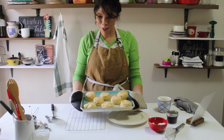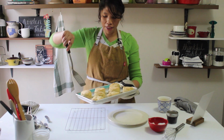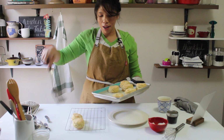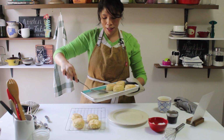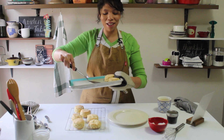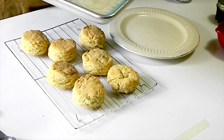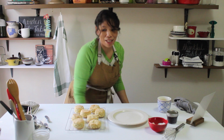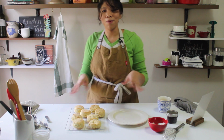So the biscuits just came out of the oven. They're looking all nice and golden on the edges. We're just going to transfer them to the cooling rack, and we're going to let them cool slightly before serving, because these are best served warm. The little jam inside goes so well with the cheese and the biscuits. So once you've got all your biscuits back, like I said, we're just going to let them cool and then we're going to serve.